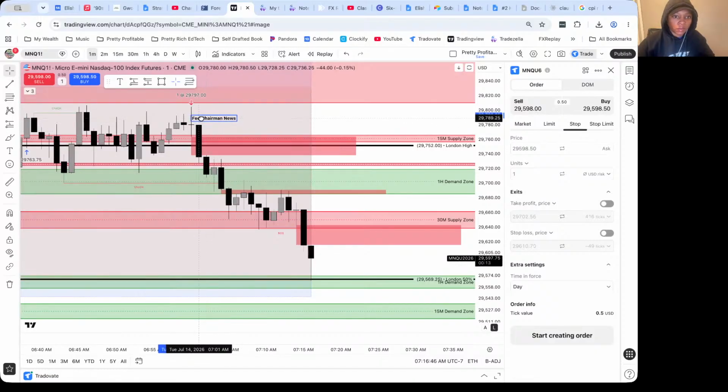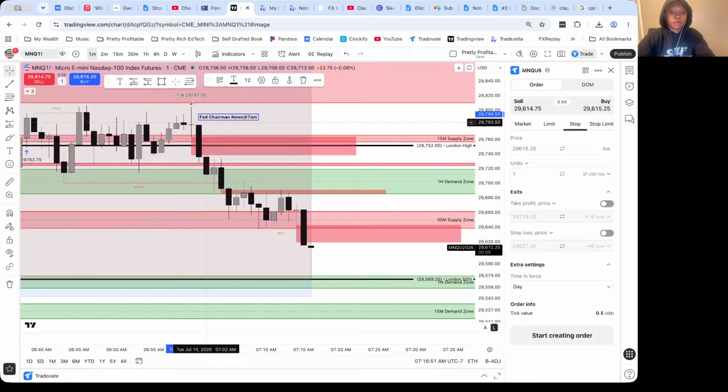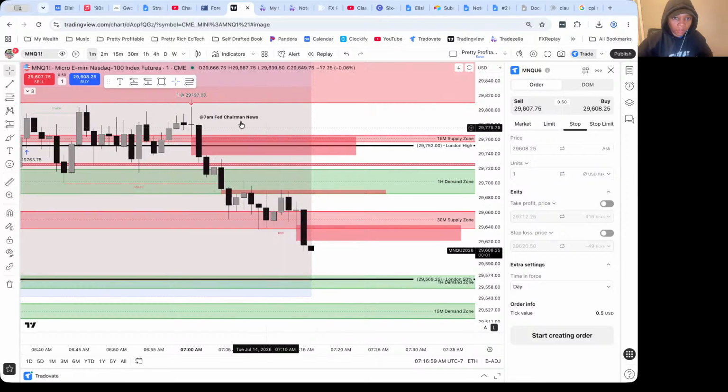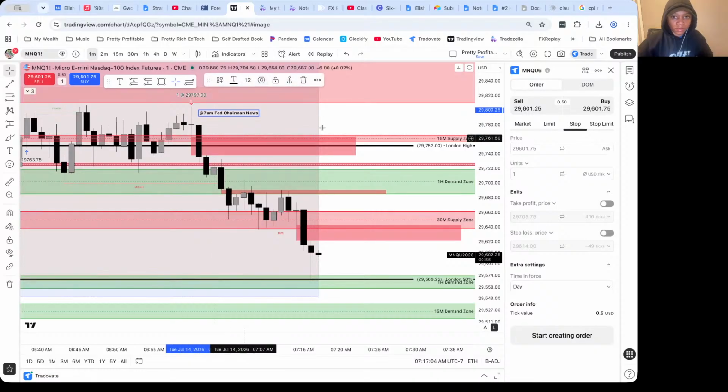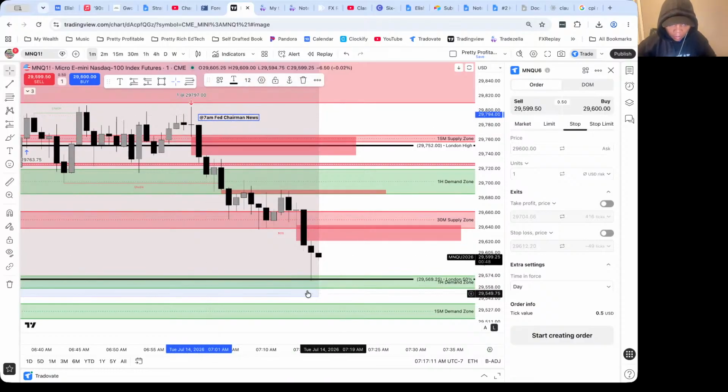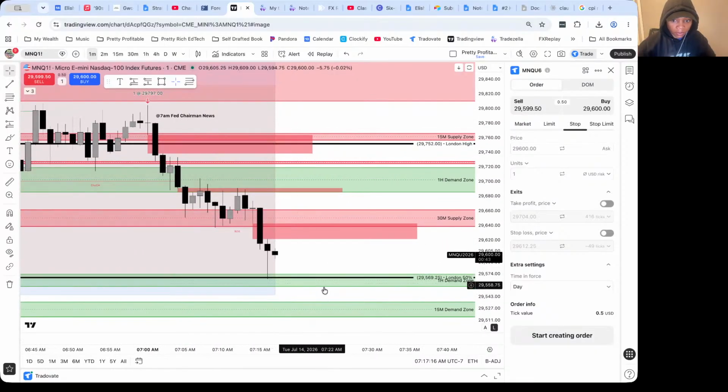Alright, so like I said, 7 a.m. This is just something that I'm seeing, and as a trader, I want to be able to look back and be like, oh, okay, that makes sense. Like I said, that'll let me know. So I haven't seen a rejection. I'm saying price respects this demand zone, but I also haven't seen a rejection candle.